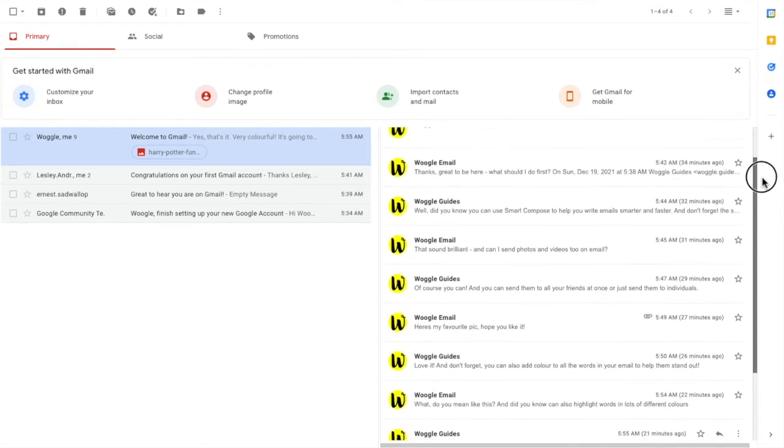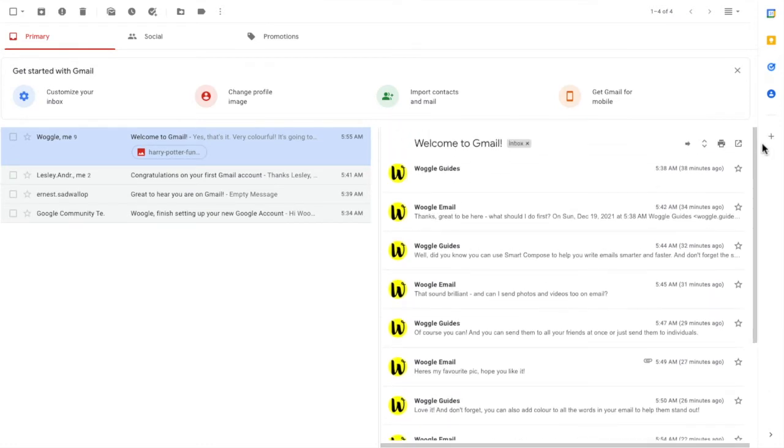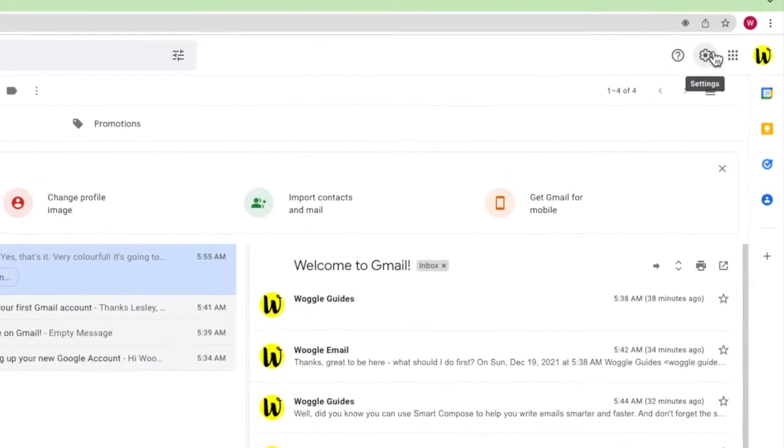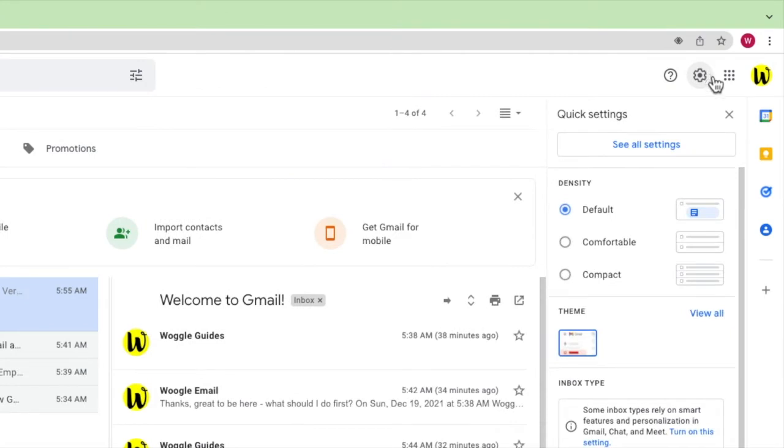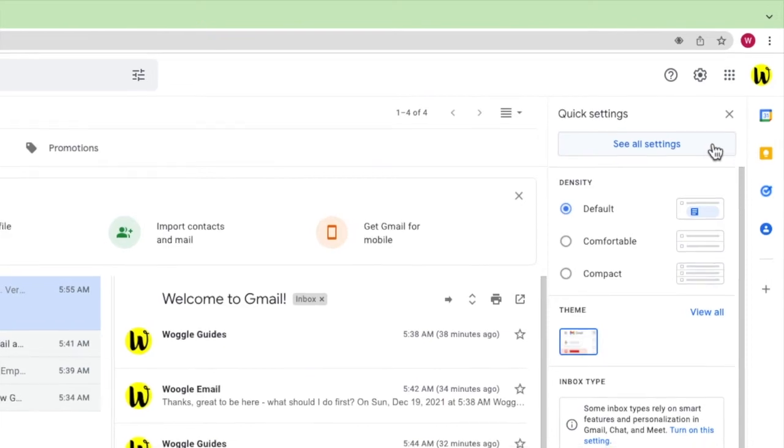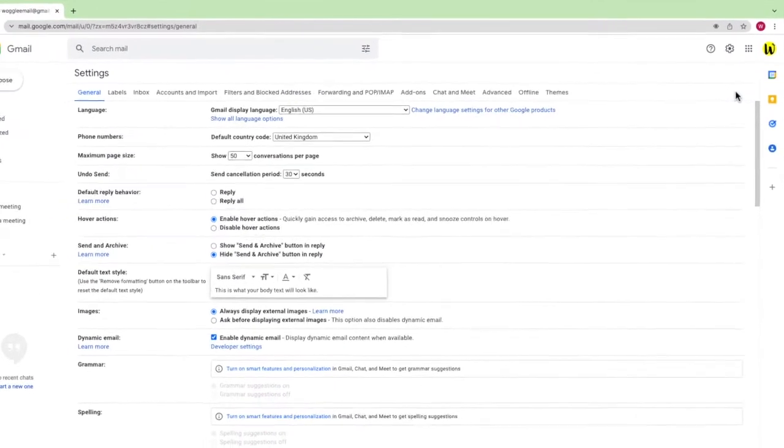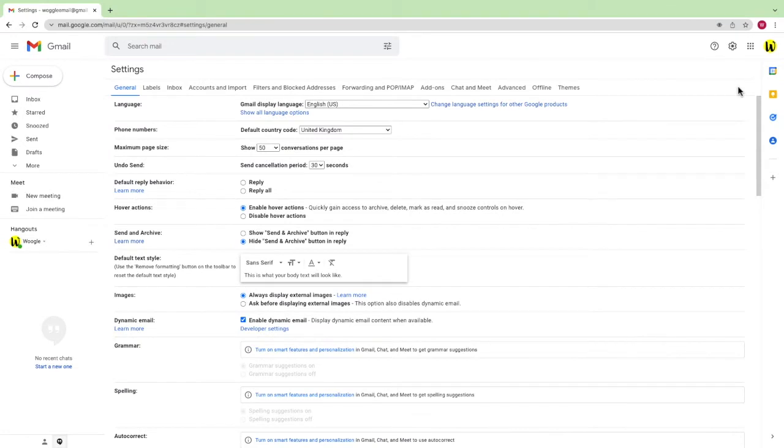But for a lot of users, including me, particularly those who are more used to Microsoft Outlook, it can be confusing. It's quick to remove this feature, however, and show all the emails individually. To do that, let's click into the gear settings icon in the top right of the inbox. And from the panel that opens, we'll need to go into the detailed settings section of Gmail. To do that, I'll choose the See All Settings option. There's a lot of detail shown in this page. However, the setting we're interested in is on the general page, which is shown by default.